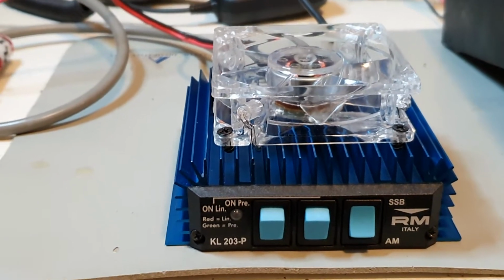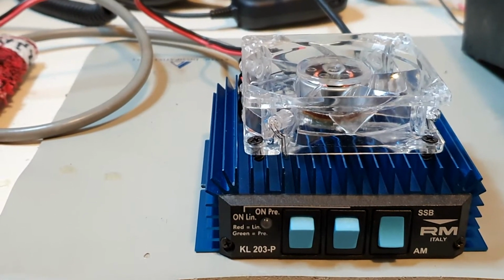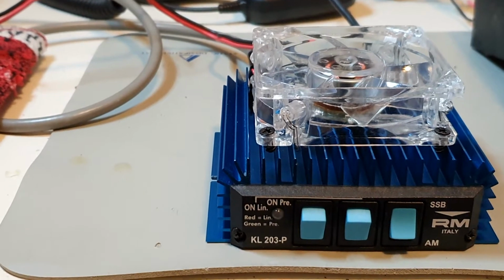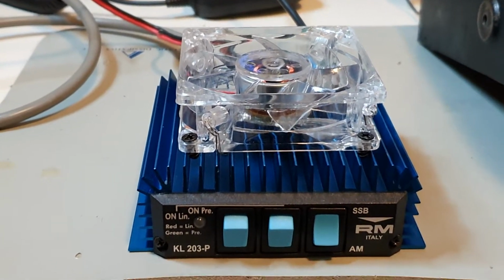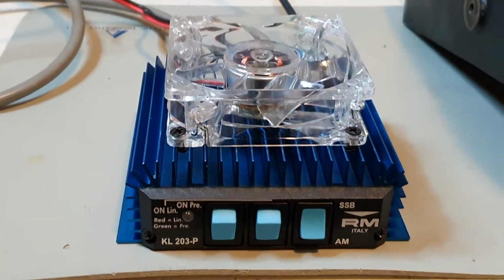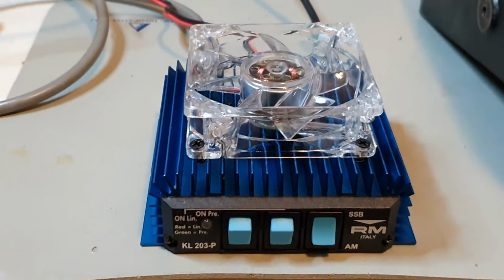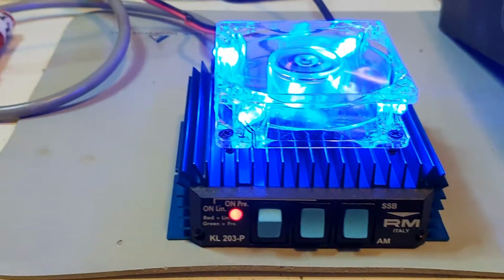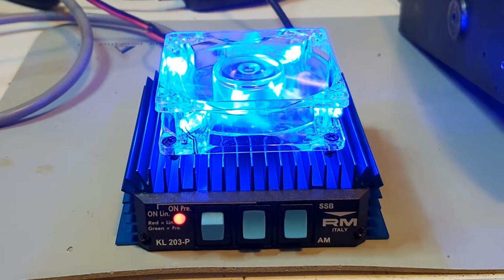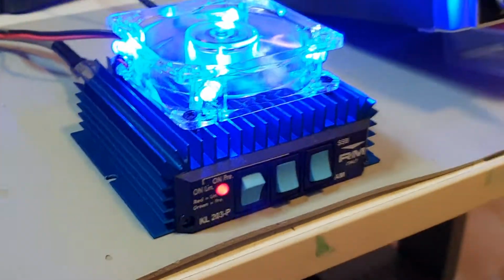Today's video is going to be a very simple one. A lot of you have these little amplifiers, the RM Italy KL203 and the 203P with the preamp. It's a very quick video. I'm just going to show you how to fit an 80mm fan to the top of this device, so that when you turn on the amplifier, the light turns on and the fan operates.